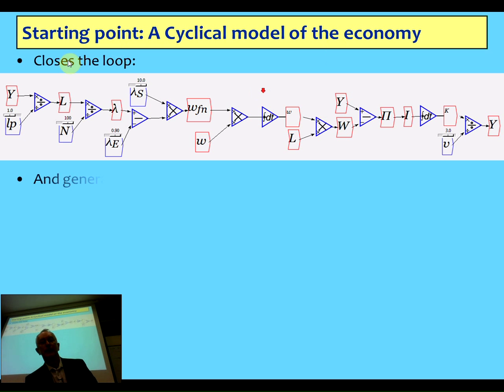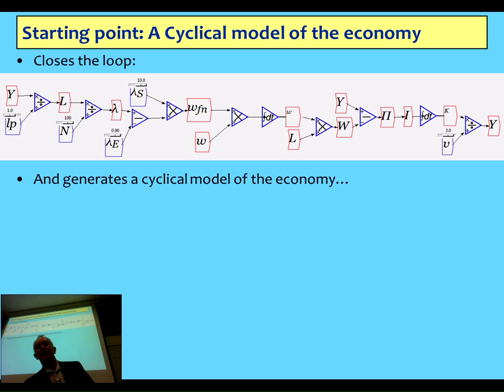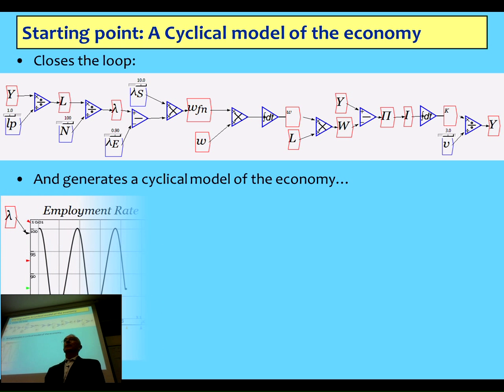So you have, just to go through again, output divided by labour productivity gives you the number of workers you hire, divide by population gives the employment rate, subtract that from the equilibrium rate gives you the gap, multiplied by the linear function for how much workers respond to that, you have the wage change function, multiply that by wages, integrate it, you get the wage level, multiply by labour, you get the wage bill, subtract from output, you get profit, assume it's all invested, that's the rate of change of capital stock, divide by the accelerator relationship, you get output. Okay? And when you simulate it, you get cycles.